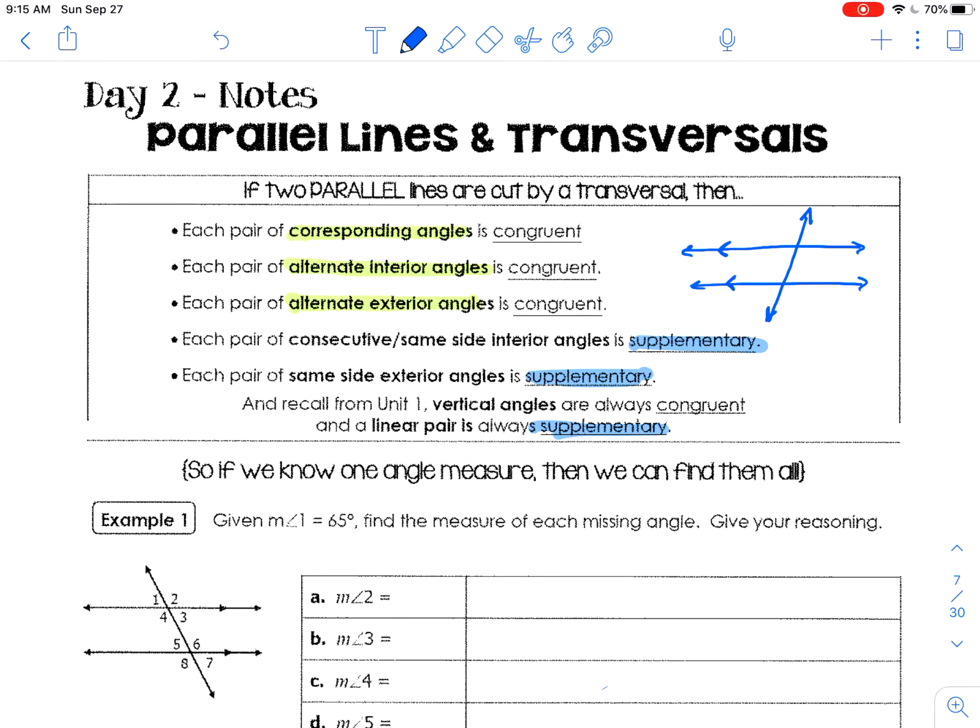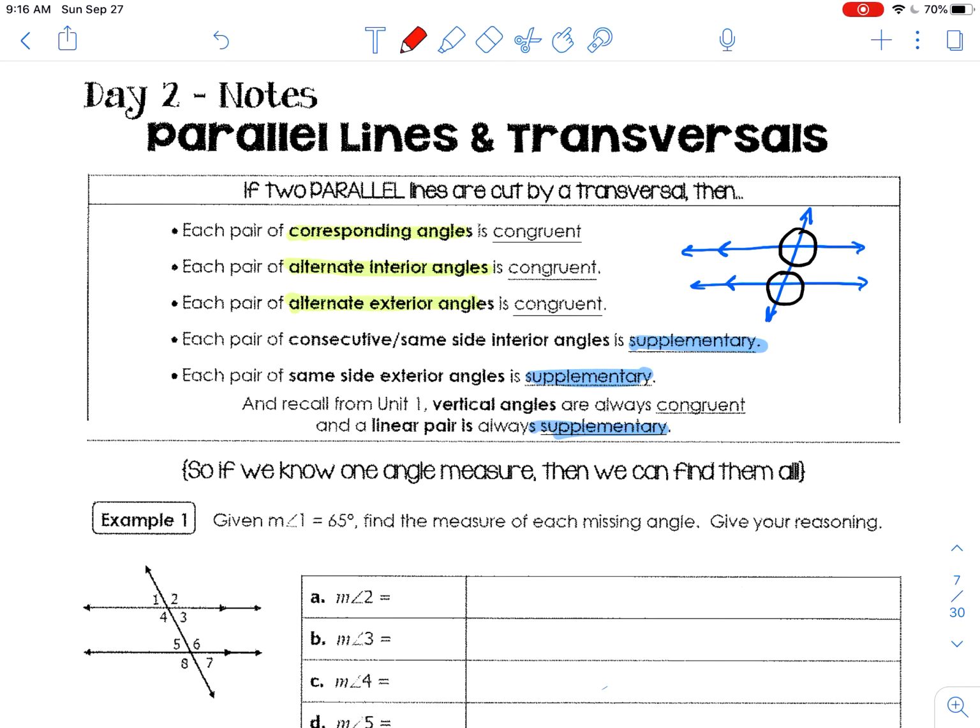Corresponding angles are going to be angles that are in the same position. So let me draw the angle pairs. It's going to be around this intersection and around this intersection. So this angle up here in the top right is going to correspond with this angle in this position, top right. The same position on each of those circles. Those are corresponding, and they're going to be congruent. This angle on the left of it is going to be the same as this angle on the left. They're in the same exact position. So that's what corresponding angles are.